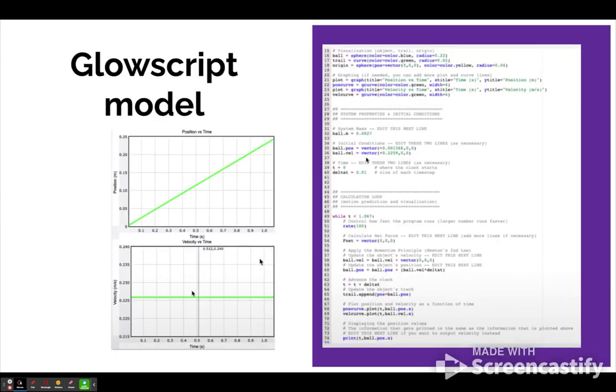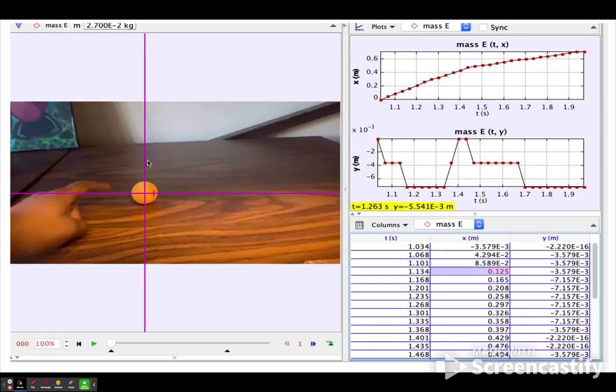So here on the left is the GlowScript model that was created after I input the code. Inside the code, I put the mass of the ball, which is the ping pong ball, which was 0.0027 kilograms, and I had the vector position from the observed data, and I had t, then I had delta t as 0.01, then I had the acceleration and everything else at zero because there was no acceleration, and I will include this in the later slides. Fnet vector was 0, because there's no net force.